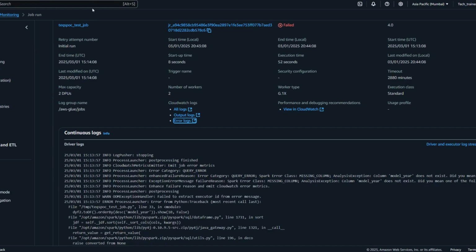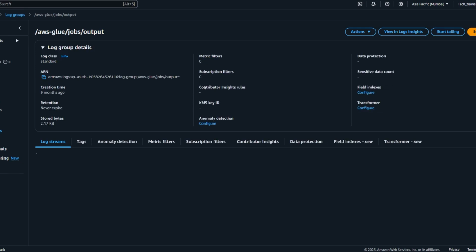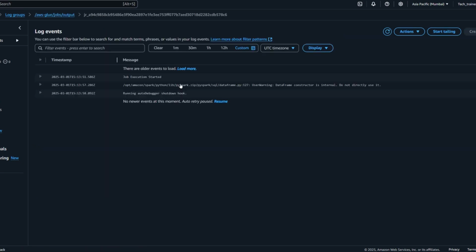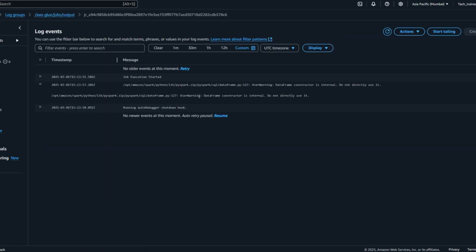Nothing important here. Let me go to the output logs. Data frame constructor, we do not directly use it.